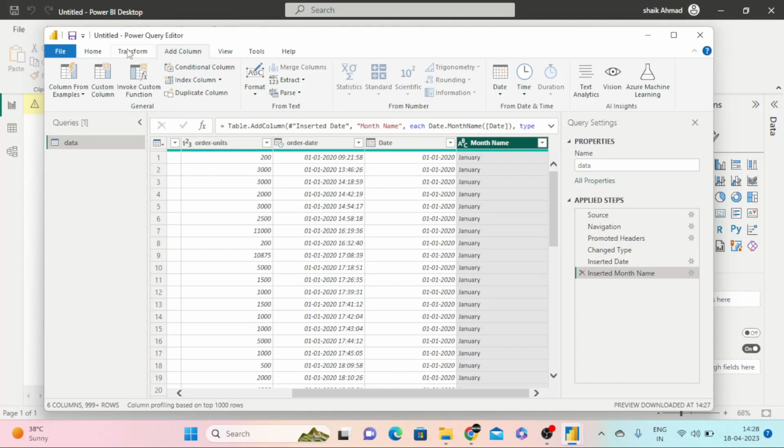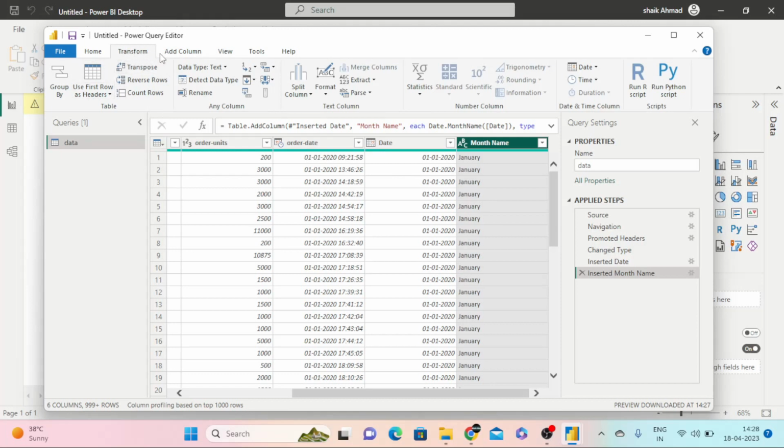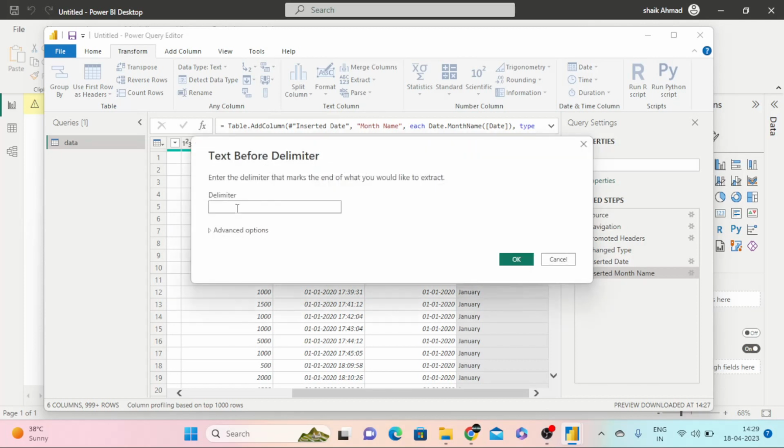For that purpose, we have to click on the transform button, and here you can observe extract. We have the extract. In the extract, what we want is only the first characters, and here you can see last characters and text before delimiter. For example, if you give any delimiter in this tab, it will only get the required letters. If you click text before delimiter, it will open a pop-up. For example, if it is an email and you want to get the name from the email, you can give the at the rate gmail.com delimiter, then it will get the text before that at the rate. Like this it will work.